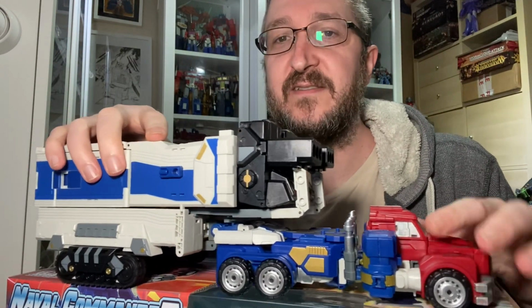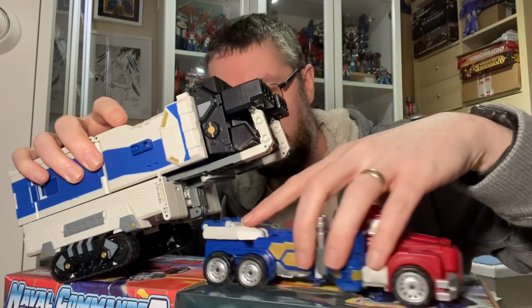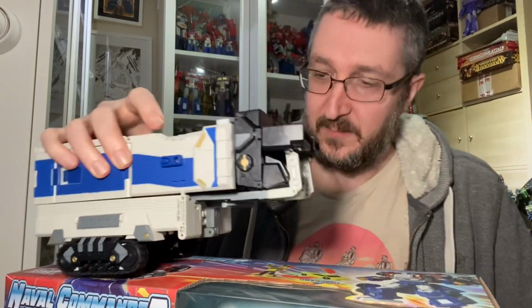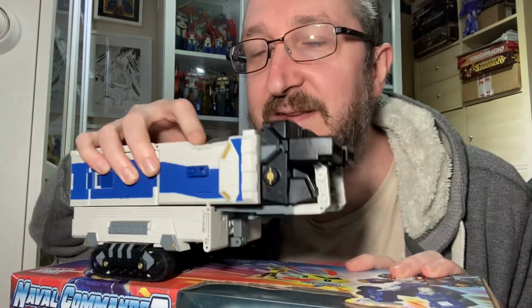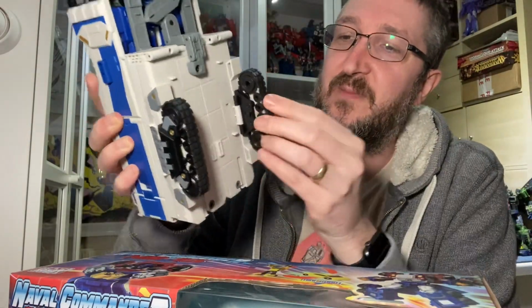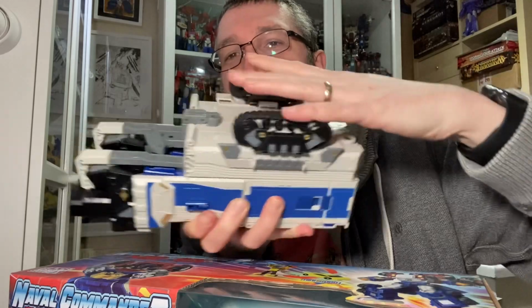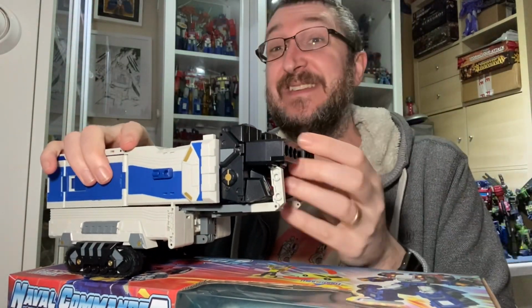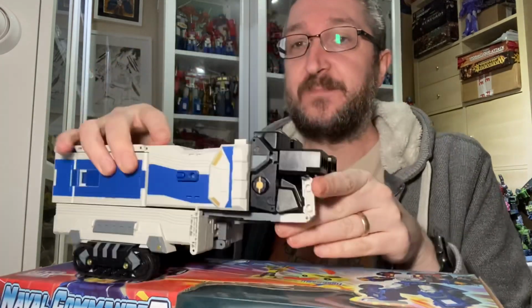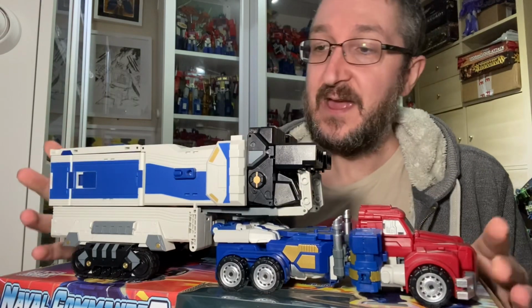Oh, that's a nice touch. So the wheels roll really well. That's good. All 6 wheels roll well, but I don't know if you can quite see the tank treads. The tank treads are rubber tank treads on wheels, and they're proper caterpillar tracks there. I'm impressed. I like that a lot. That is fun. Anyway, so yeah, just quick thoughts on the truck mode.